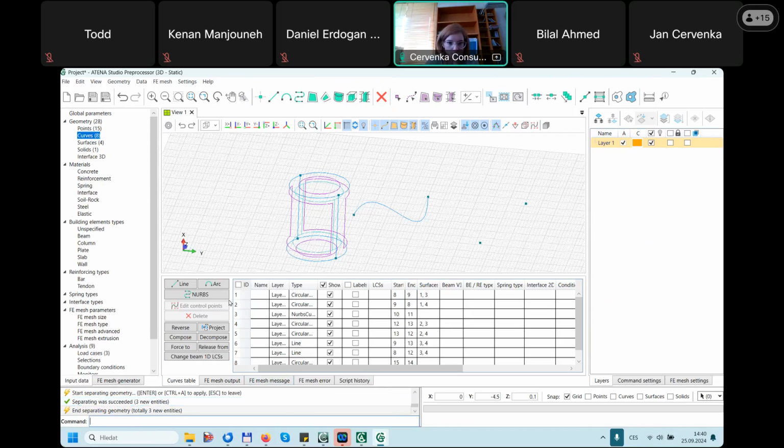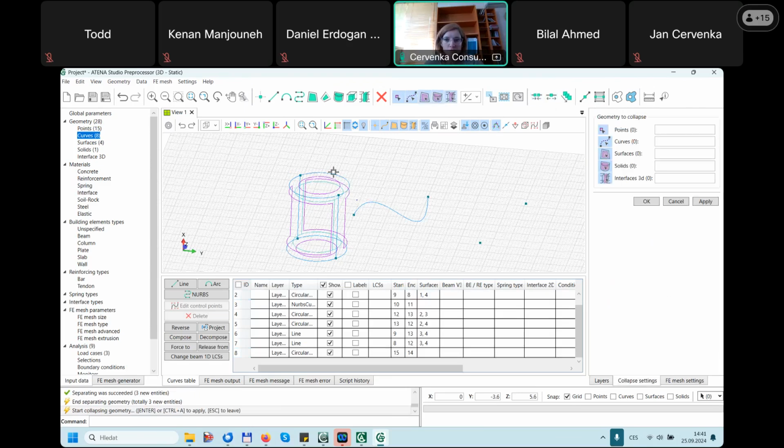So maybe we can look here in curves. This is the table of curves. When I'm selecting these curves on the side, you can see that it shows me 2 curves. So it's correct. One curve is connected to the surface that is here, and there is also one curve that is completely extra that was just created because I made it separate from the geometry.